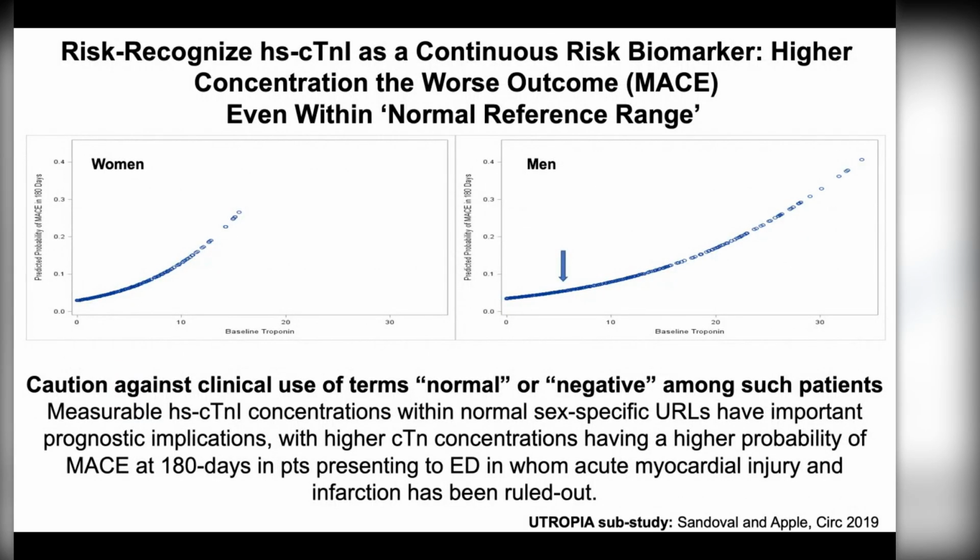One last piece of data I will throw out here is, as we think about point of care and the use of high sensitive troponin, we have to think away from these just dichotomous numbers. I showed a study here that shows carefully that if we used a single threshold of less than 4 nanograms per liter, we can make some very powerful tools. Now, this is not from the SIEGE SAMI group. This is from an earlier study we did called Utopia.